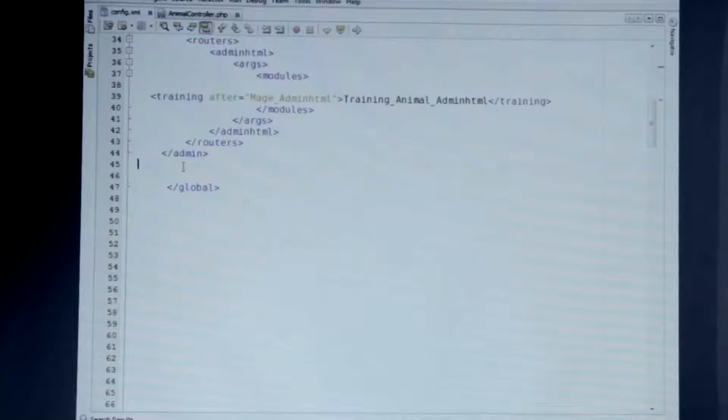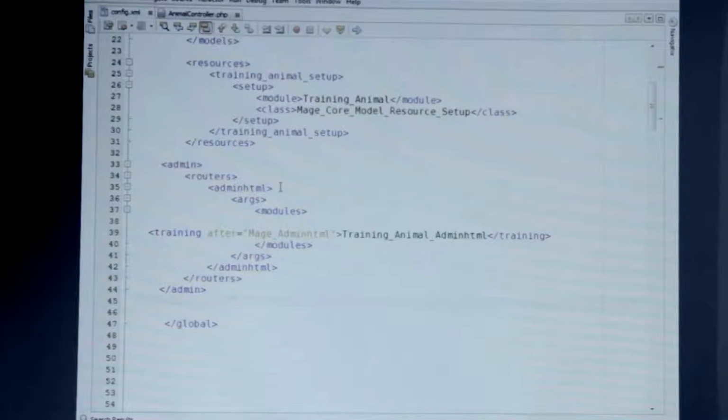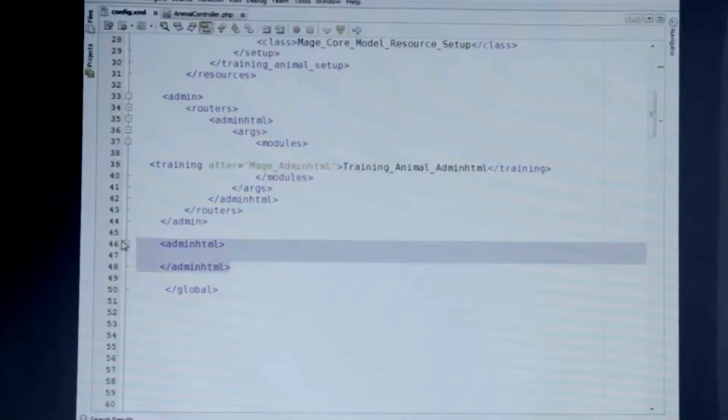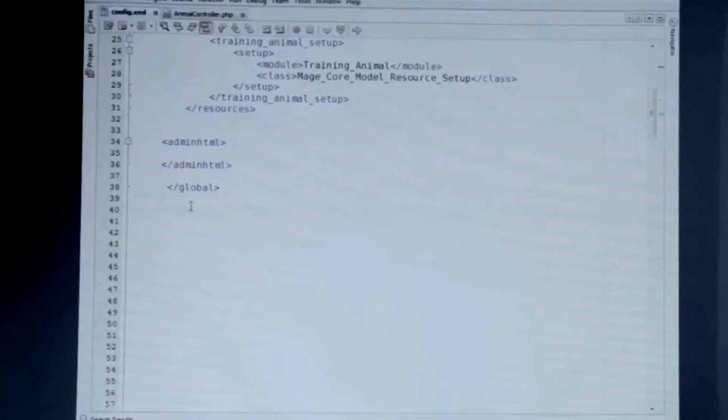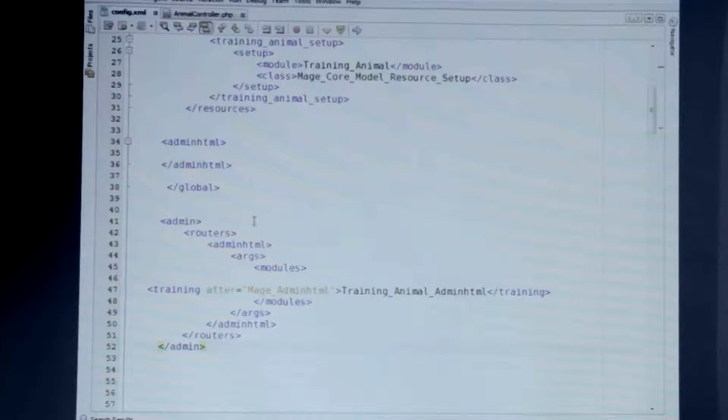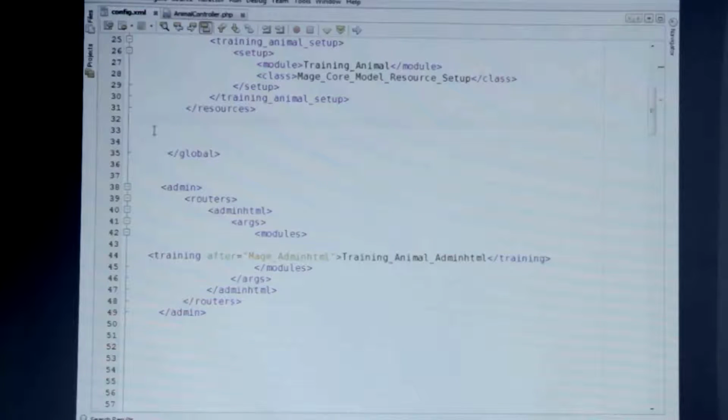So then what we need is some layout instructions, just as we had with... oops, that doesn't go there. Oh, wait a minute. Oh, you guys didn't correct me. That doesn't go in global. That goes under config, as is the case with Adminhtml.